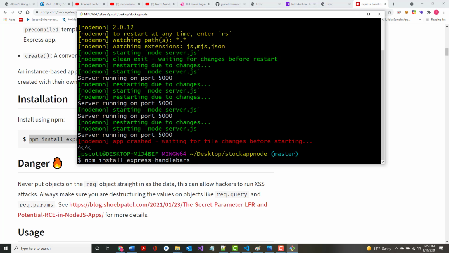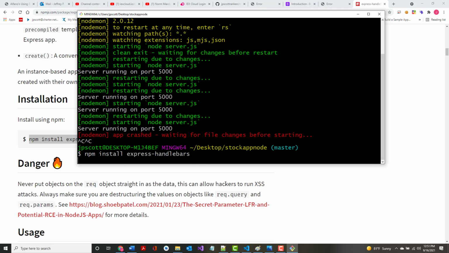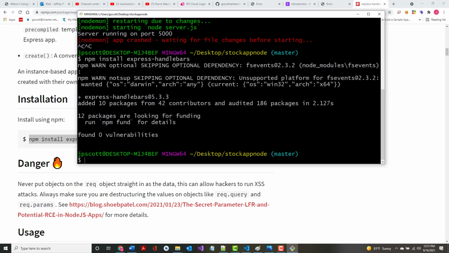So npm install express-handlebars. All right. Again, if I had done something wrong, I'd be getting some kind of error messages in here. Typically, if you do get an error message when you try to do this, you spelled something wrong, like handlebar instead of handlebars.